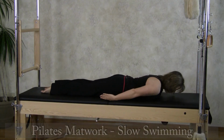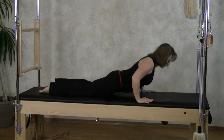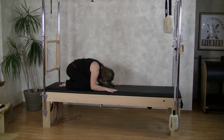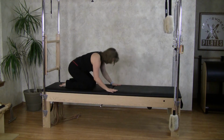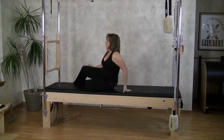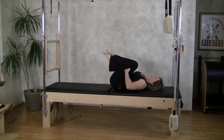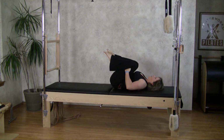And lower. Good. Anytime you finish an extension exercise, you always want to stretch your back the other way. If you have good knees, you can sit back into a child's pose. If your knees aren't so hot, I'd lay down on your back, grab under your knees, and hug your knees into your chest for a stretch.